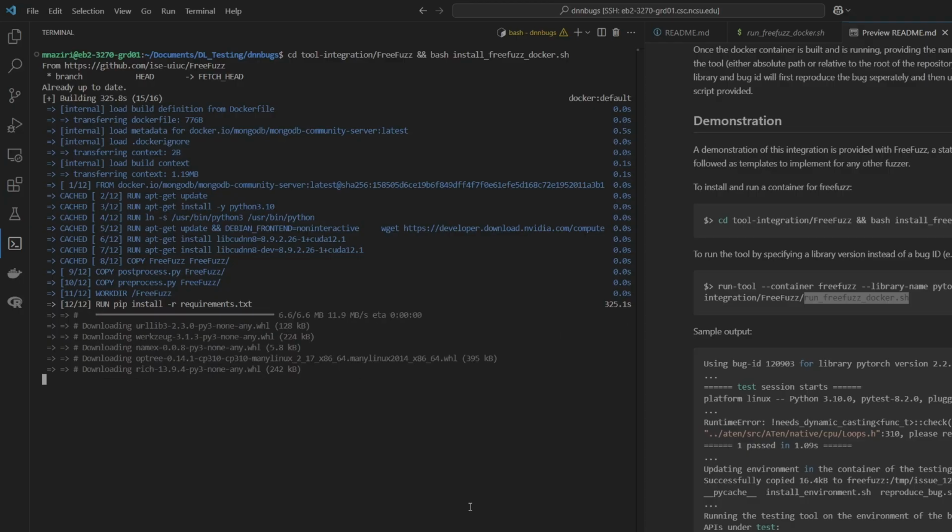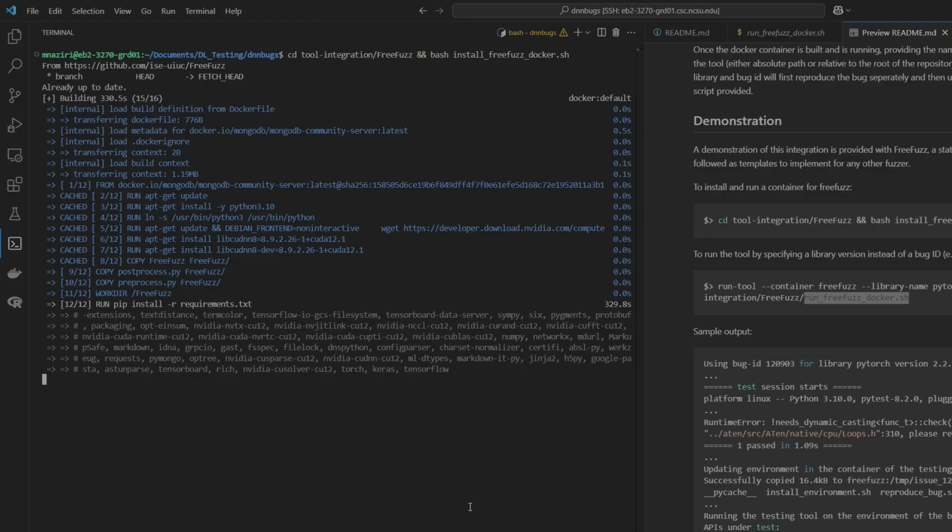As you can see, the requirements are getting installed to run FreeFuzz inside the Docker. The scripts that are provided in the repository for pre-processing, post-processing, and running the tool can be used as templates. So if you want to include your fuzzing tool and integrate it with BugsInDLLs, you can just use these as reference.